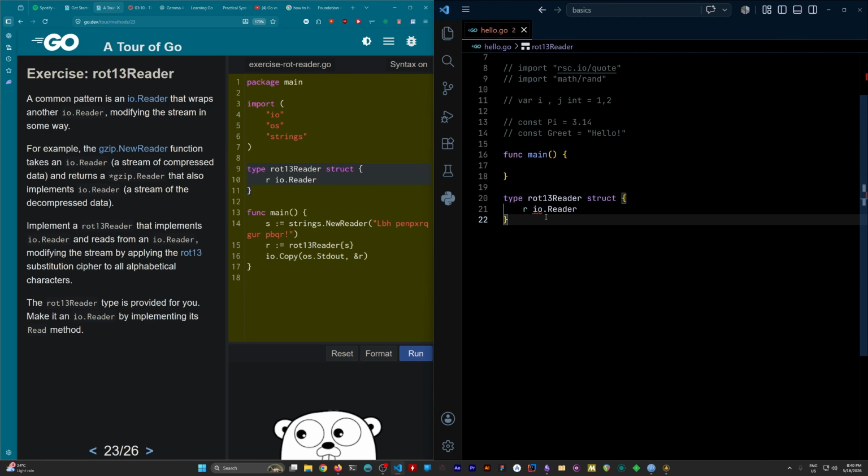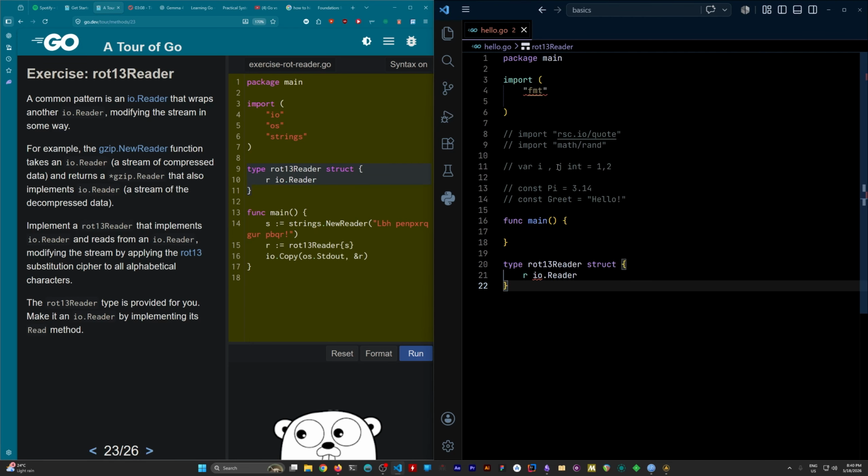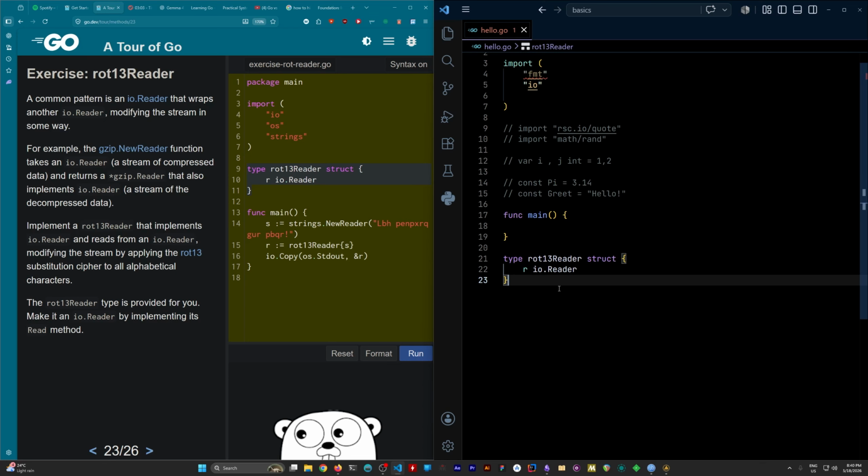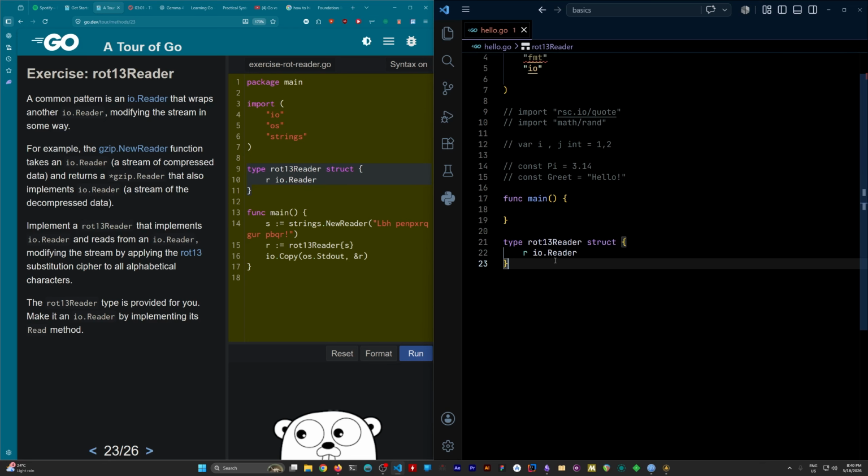We have io, let's import it. Rot13Reader takes an io.Reader and returns an io.Reader. It doesn't really say anything.